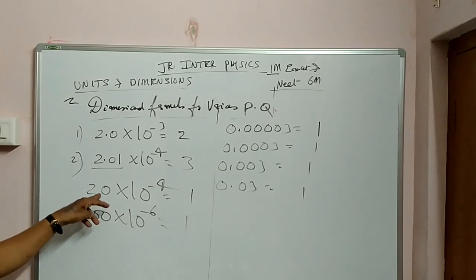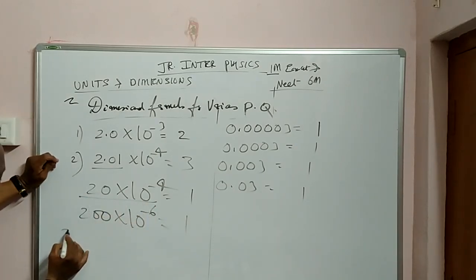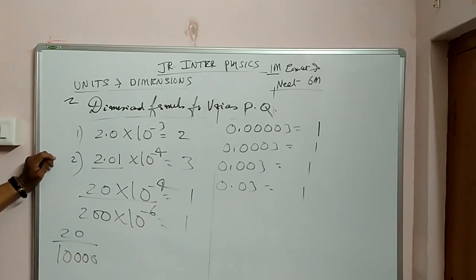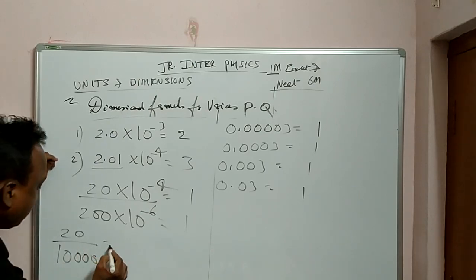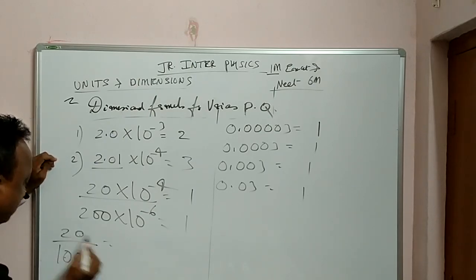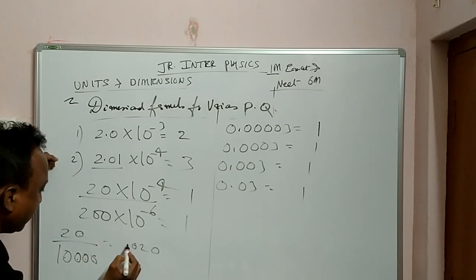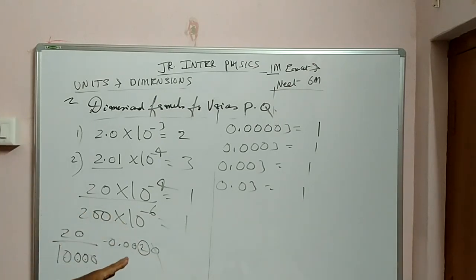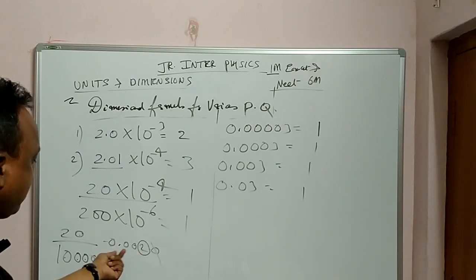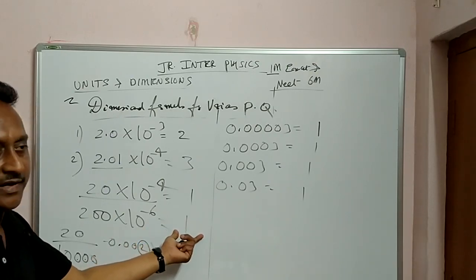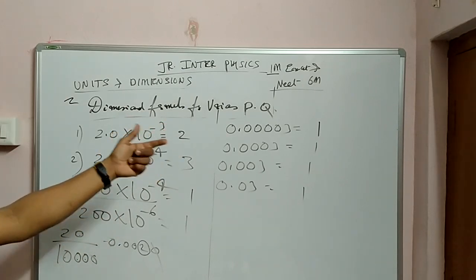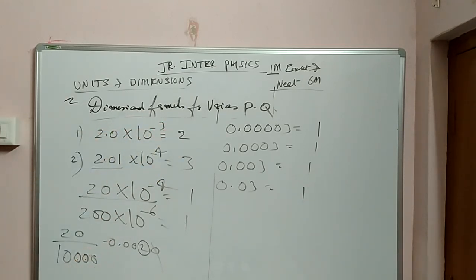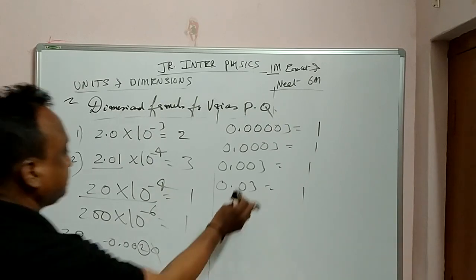Because you can write this one in the normal form also. See, this one I can write in normal form like this, 20 by 1, 2, 3, 4. So where will the decimal come? 1, 2, 3, 4. So the decimal is coming here. So what is the value here? So if zeros are coming on the left side also, the significant figure is taken as only 1. So in exponential form and normal form, significant figures are identified in this way. Clear? Right.